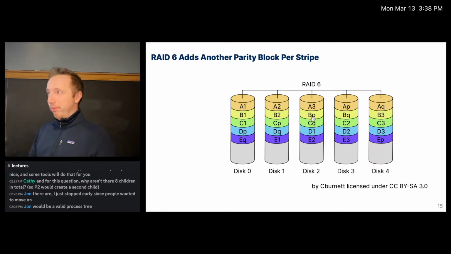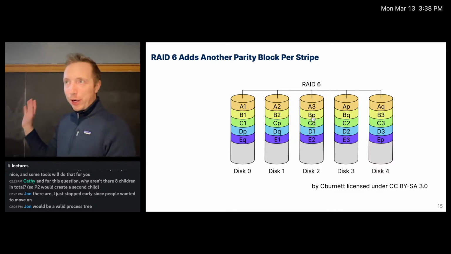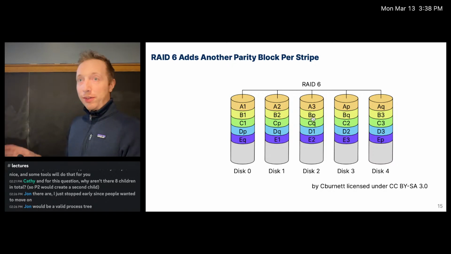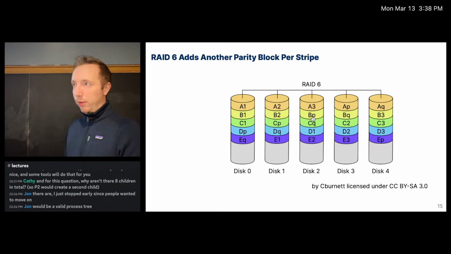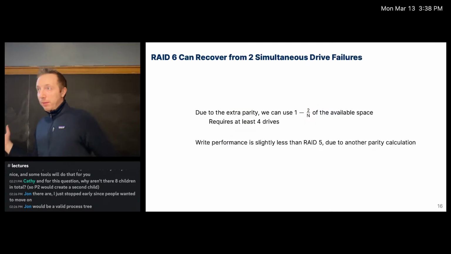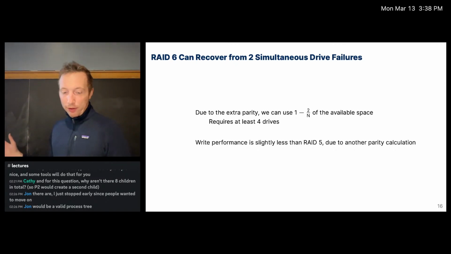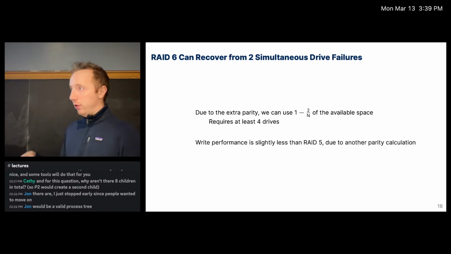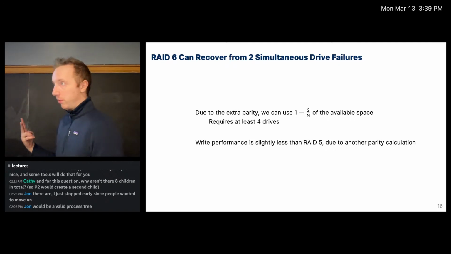So you can solve for 2 unknowns now. So we don't have to worry about the actual parity calculation. You can just think of it in terms of discrete math or whatever, where we have another equation so we can solve for another unknown. So it's the same idea here, but we just have an extra parity calculation. So now we can tolerate 2 disks dying because we have 2 equations. So one's easy to understand, which is just straight XOR.